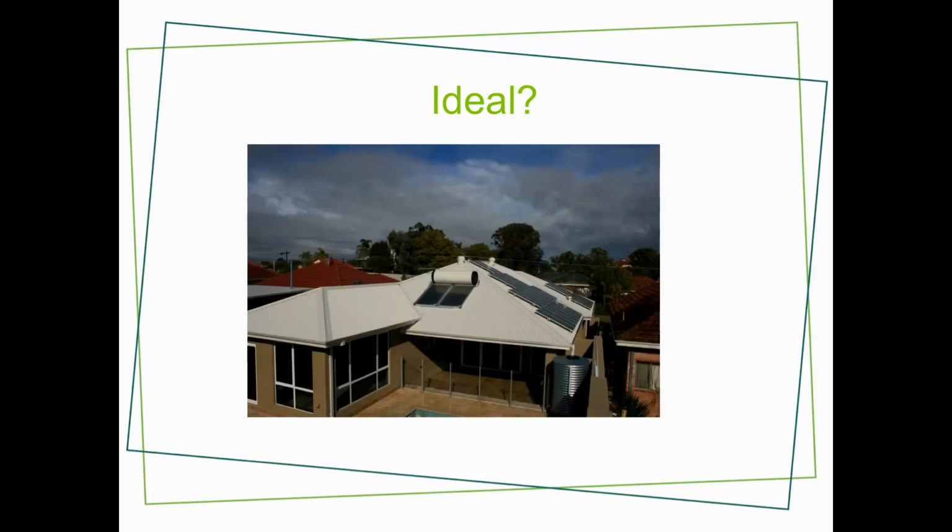So yeah, look, it was an idea. You said in Bayswater, where did you say to put the solar hot water? On the west. It looks like there's some more panels back here. It was actually going to be mixed, with an inverter that has two maximum power point trackers. We were going to split the array, get as much solar on the north as we could, and then split the other array on the west with the solar PV. The smaller part would have been on this roof where the hot water is. Yeah, it would have been almost 50-50. It's the best laid plans of mice and men, I guess.